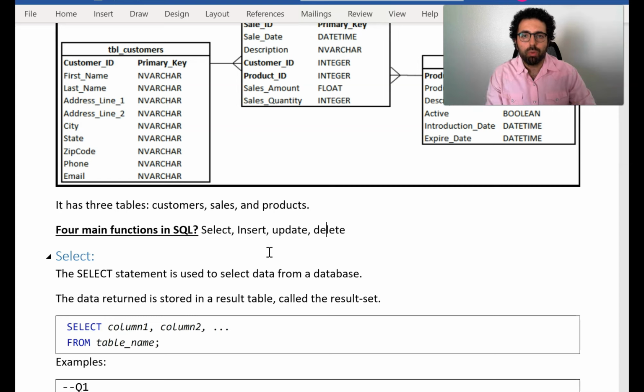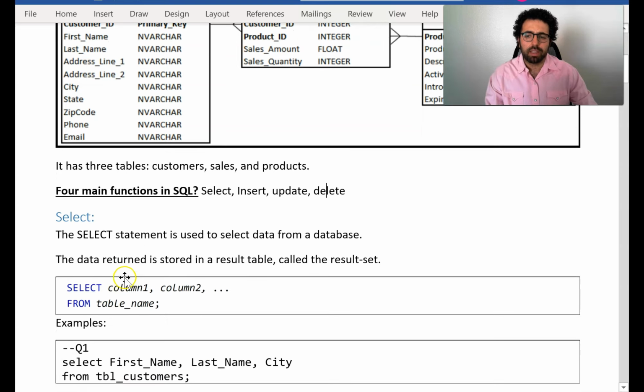So we are going to mostly focus on the select part. Select, as the name suggests, means you want to select some part of the data and gather it for your further analysis. The syntax is very simple. You say, I want to select a couple of columns from a table.